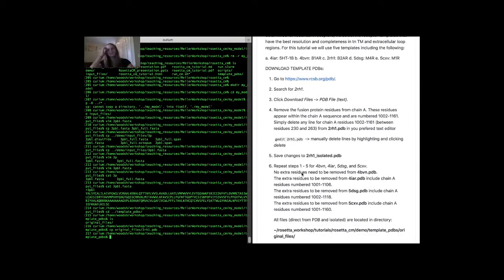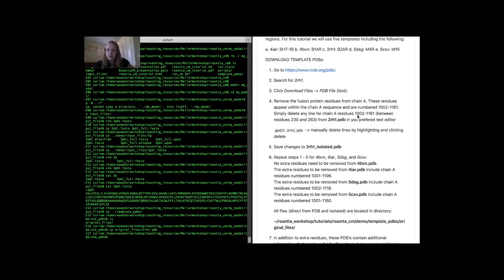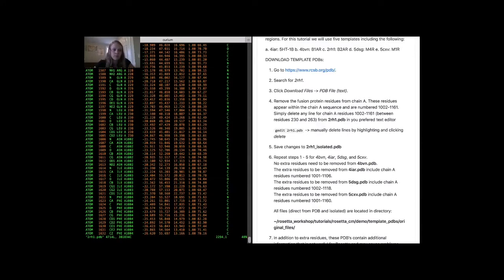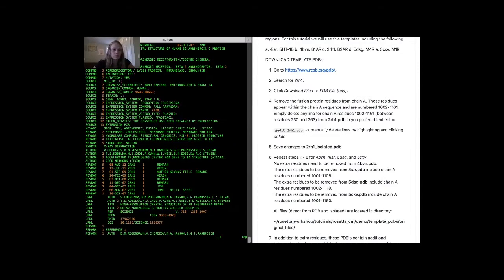And we need to do a little bit of cleaning up for this structure. We're going to want to delete the residues listed, so residues 1002 through 1161. So we can open up our PDB, and this is kind of what it looks like.